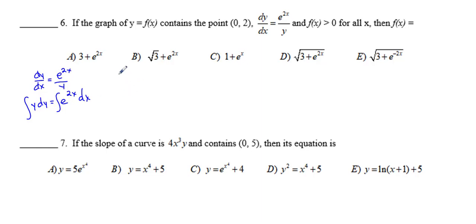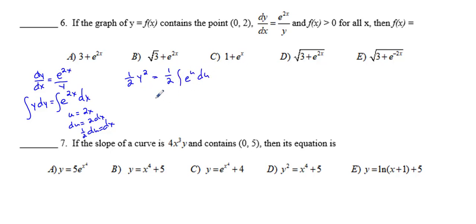1/2 y squared equals. Okay, antiderivative of this. Actually, we need a u sub on this one, right? U equals 2x. Du equals 2 dx, therefore 1/2 du equals dx, right? Okay, then you'd have a 1/2 out in front. I'm just going to rewrite it. Take my time. E to the u du.